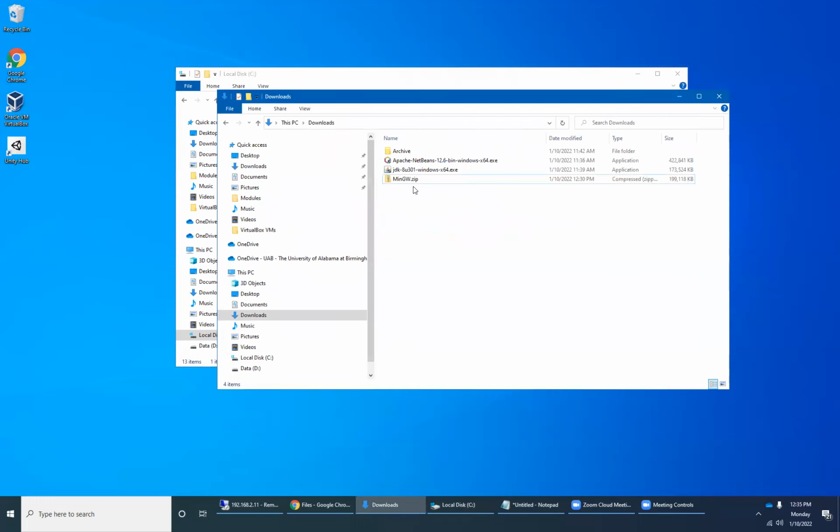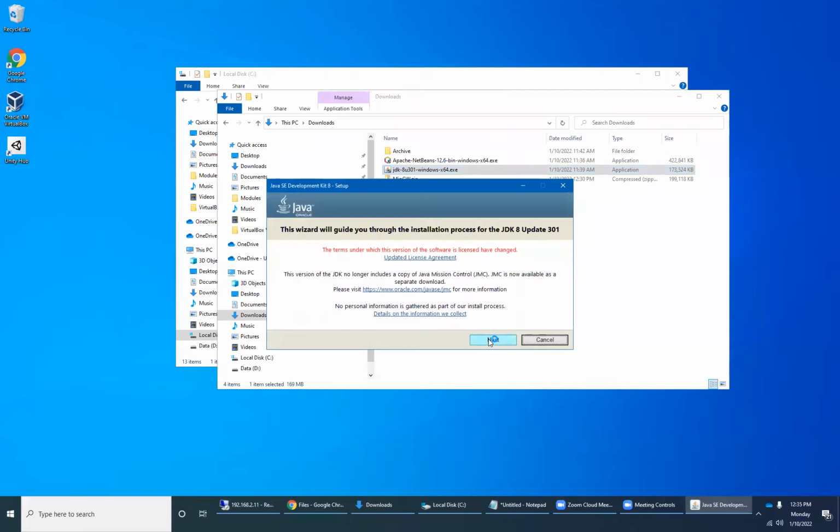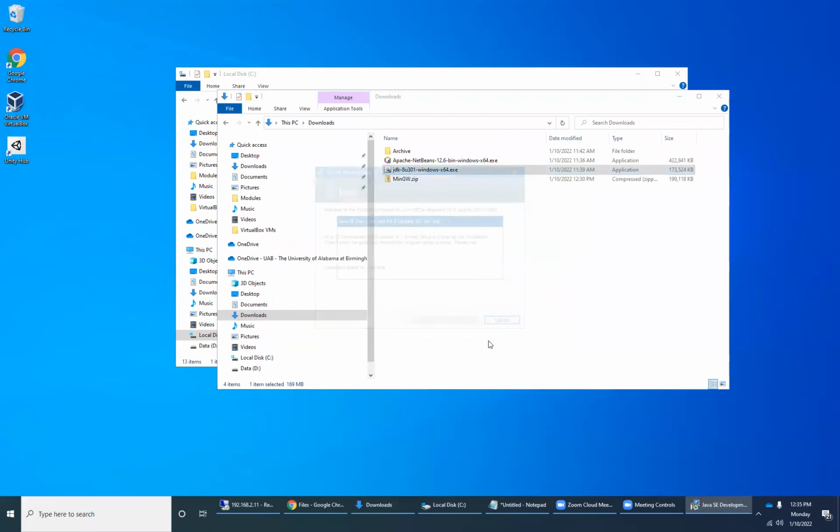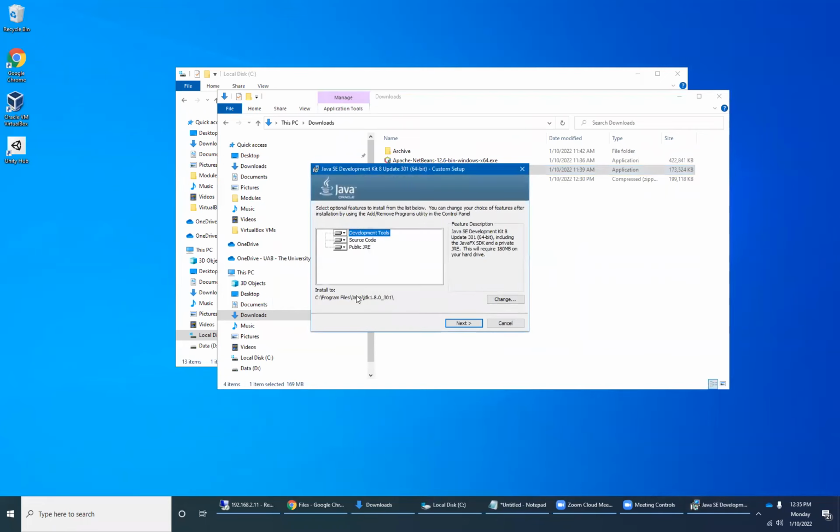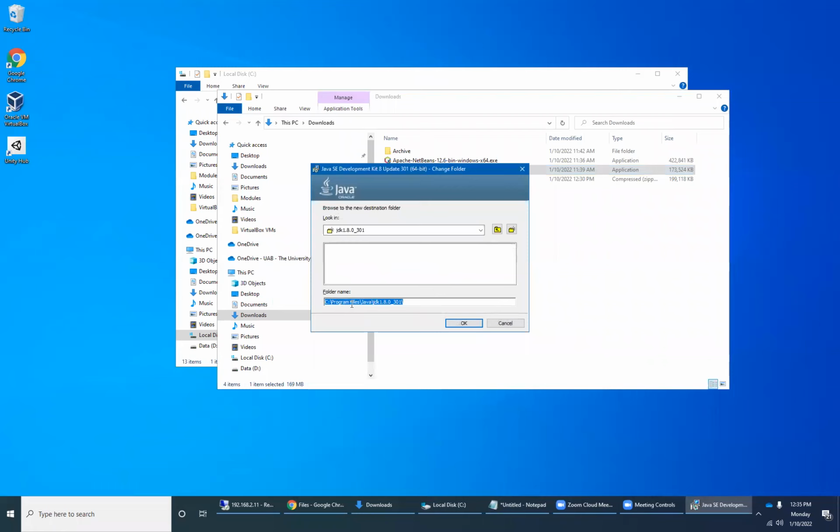So to begin with, what we want to do is actually start by installing the JDK. You're going to be prompted a couple of times for your admin password potentially. And what we want to do is carefully go through the installer, making sure that we have the path pointing to that software folder. And so in this case, we want to change the path from C program files to C software.